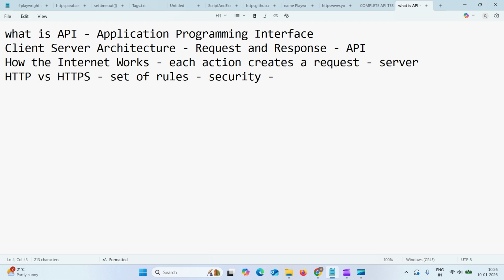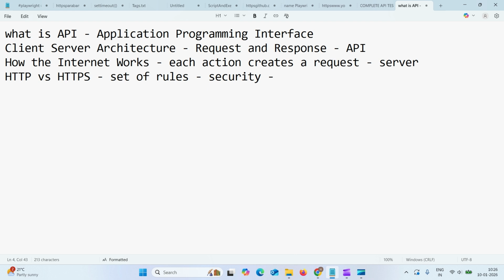Clear? This is the reason shopping apps and banking apps always use HTTPS. As a tester, you should check whether the API is using HTTP or HTTPS. If your API is using only HTTP, then it's a security issue. It should be HTTPS.